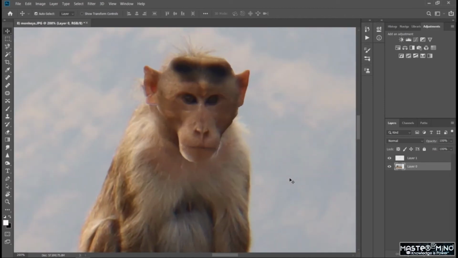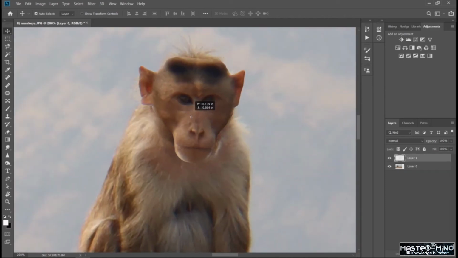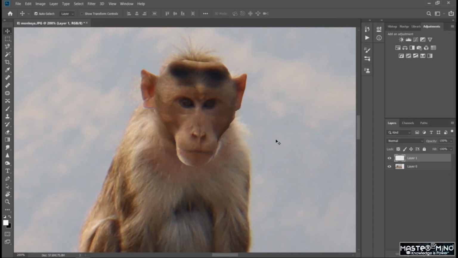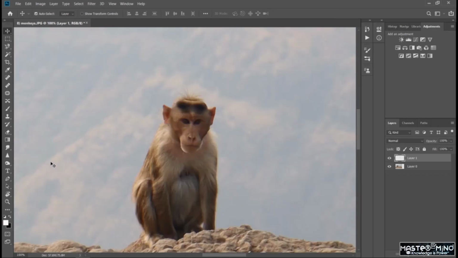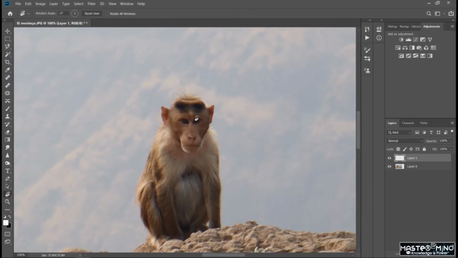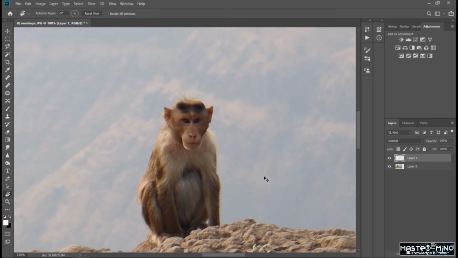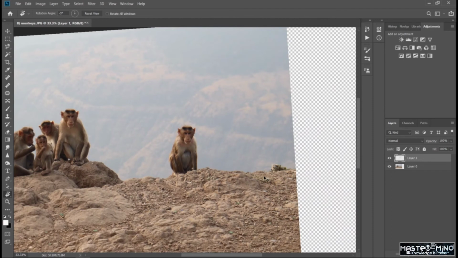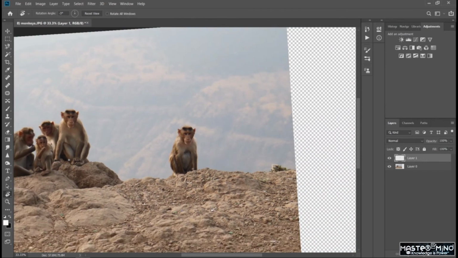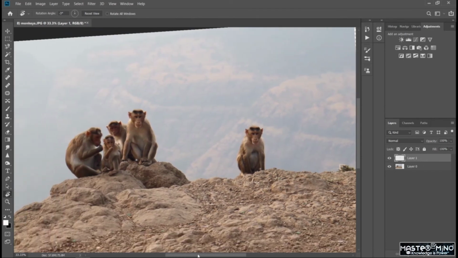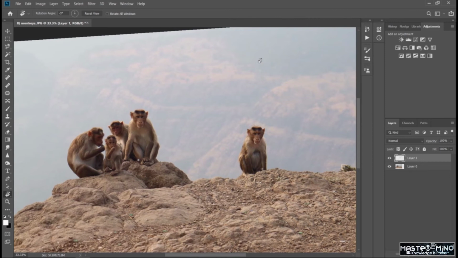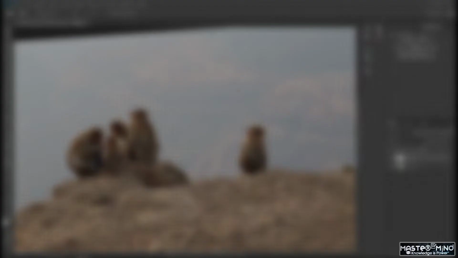that subject. Say here, when we zoom to the next monkey, we can clearly identify the face is not clearly superimposed, but if you zoom out to the bigger picture, you won't find any difficulties. Okay, so you can select this thing, and later on when you have hairs or different things that cannot be selected very well in this way, we can use the refine edge tool that we will be learning in the coming lesson, and try to practice the lasso tool for making a selection. Keep learning and keep moving ahead.